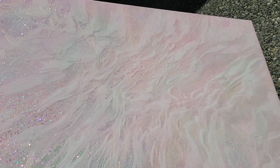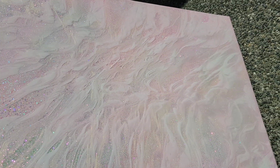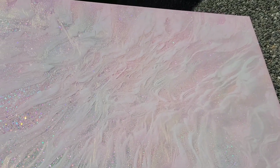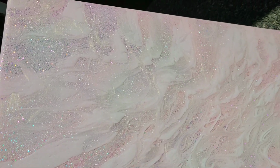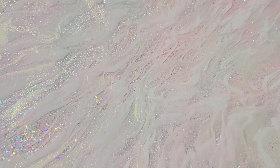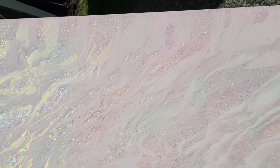And it has a really gorgeous sparkle as well from those different types of glitter. When you try to make these, you want to make sure you use about 3 or 4 different kinds of glitter because they do sparkle differently. The chunky glitter has a different sparkle than the fine glitter. So you want to make sure you switch it up and use some chunky glitter and some fine glitter. And you can see that gold undertone is from the antique lace pigment from Dryer Days Art Studio. It's just got a really pretty subtle gold.